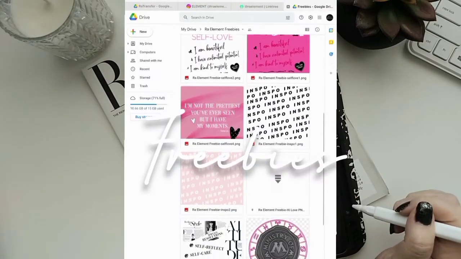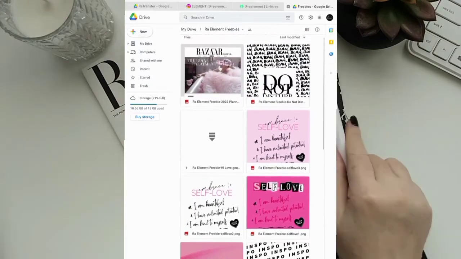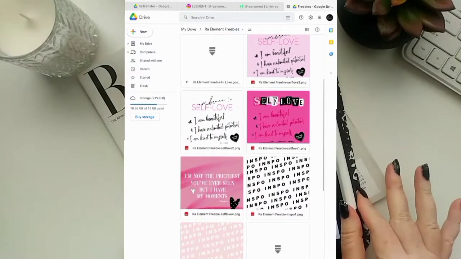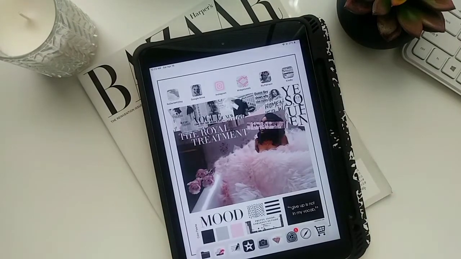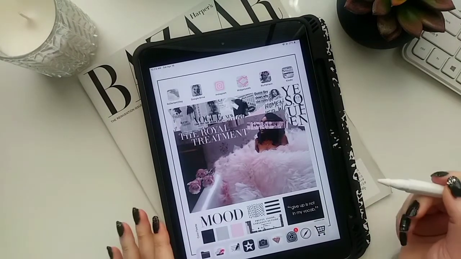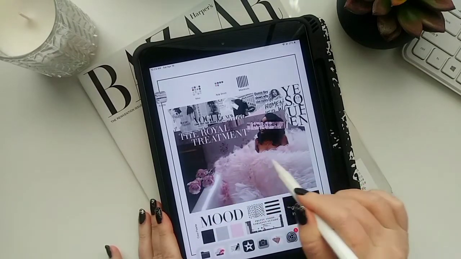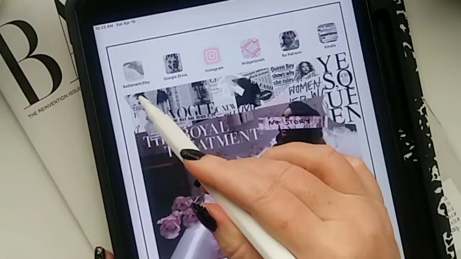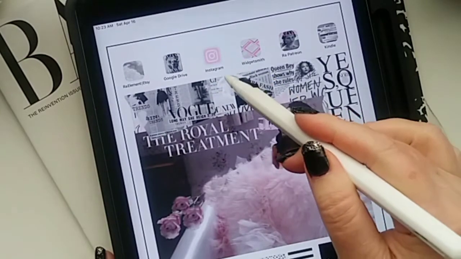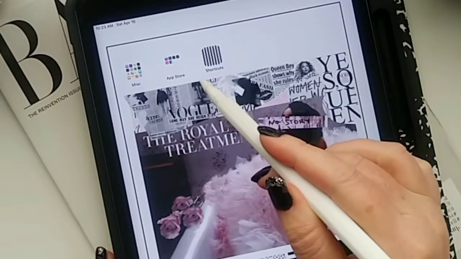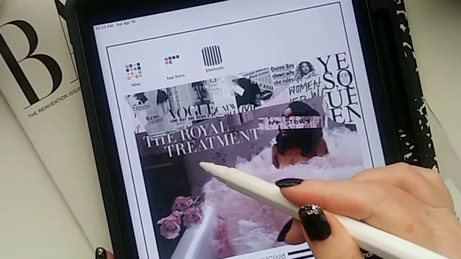To celebrate my YouTube launch, I put together a huge kit for you all that has a lot of my aesthetic images and icons for you to customize your device. I did a couple different designs for you guys to make it look like a magazine cover and left spacing at the top for the icons. That way they're framed, and when you swipe left and right, they're all lined up. I added a couple different folders to divide out the miscellaneous apps that came pre-installed and what I've downloaded from the App Store.